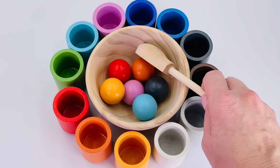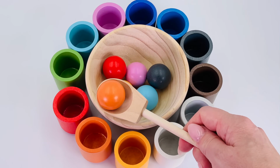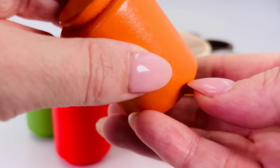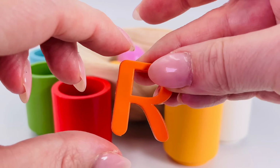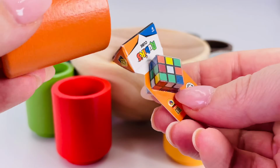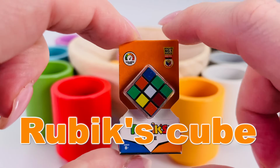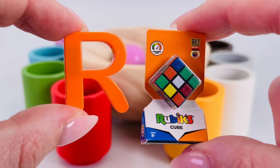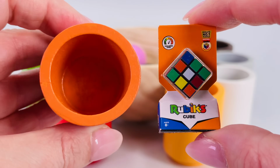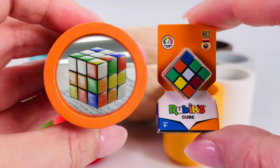This time I think I'll pick the orange ball. Let's put it in the orange cup. What's inside? It's the letter R. And what else is inside the orange cup? Oh wow, it's a Rubik's Cube. R is for Rubik's Cube. Oh look, there's something inside the cup. It's a real Rubik's Cube. Look at it go.